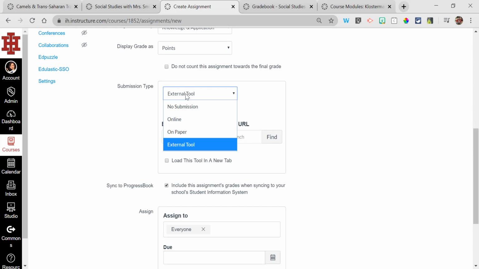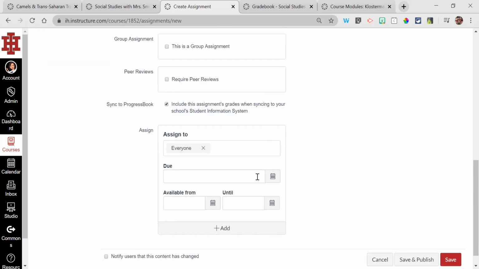The other option is if the students are going to complete something that is not collected through Canvas, you can choose that there is no submission or the submission is on paper. When you use a due date, this item now is going to go on the calendar, going to go on their to-do list, which adds an extra layer to what most pages are used for.